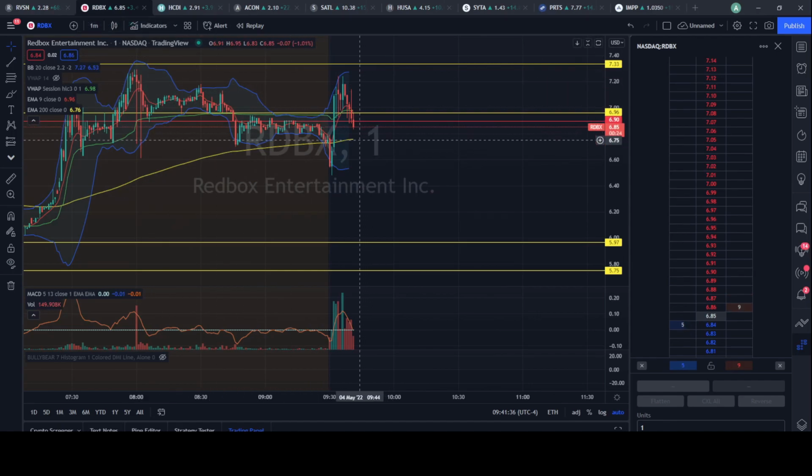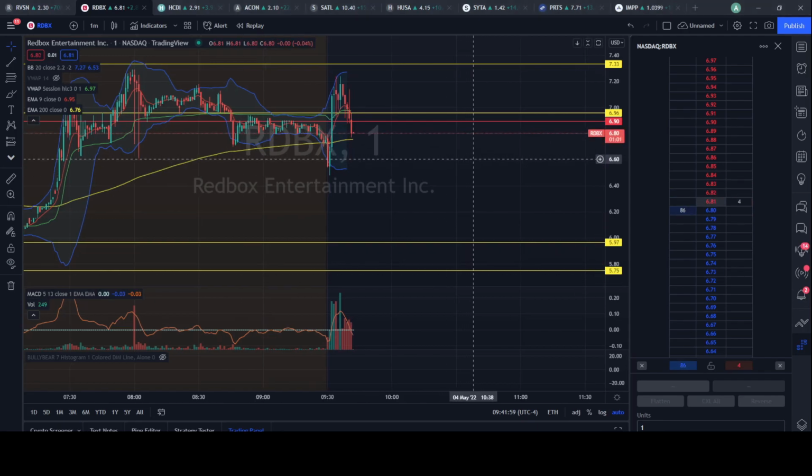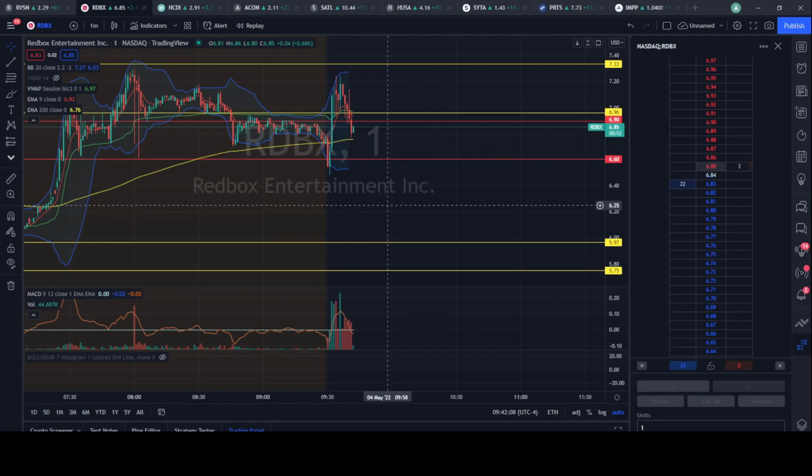RDBX looks like it is going to drop. We're going to see if it holds at that 200 EMA. That could be another potential play right here. So I'm going to get ready for that RDBX. Maybe 680 we can jump in. We're going to aim for 720, try for 40 cents here, and then a 6. We'll give it 660. That's about 3%. Although I have to say, if we break down from this 200 EMA, I highly doubt I'll hold to that stop loss. We'll probably end up cutting around 670. So that is RDBX. 680.